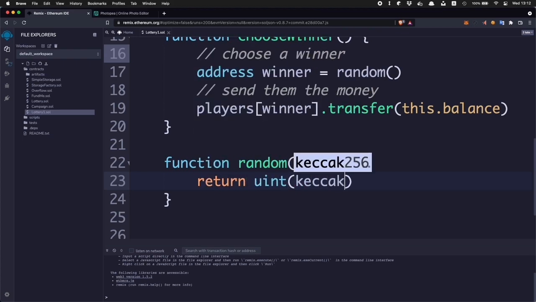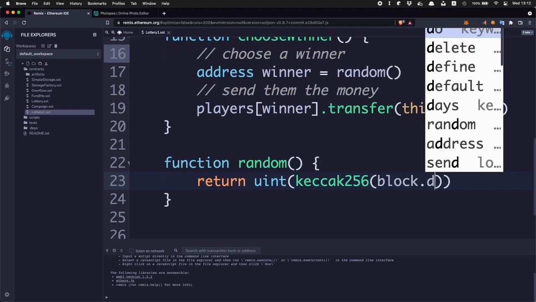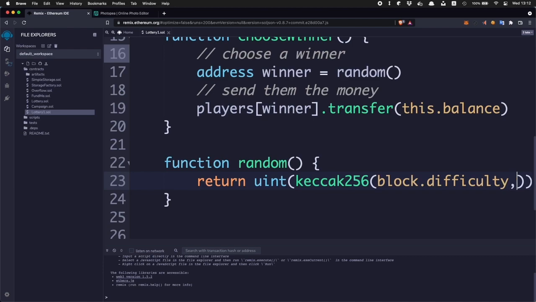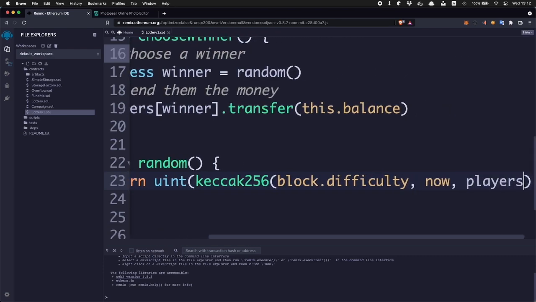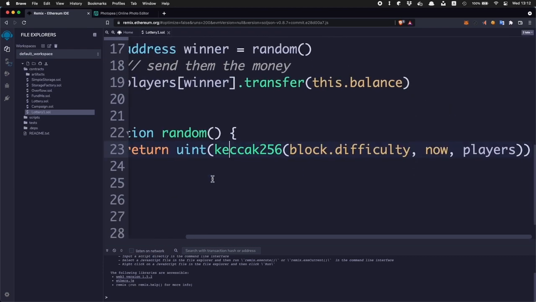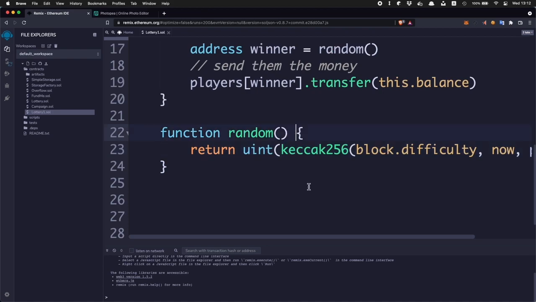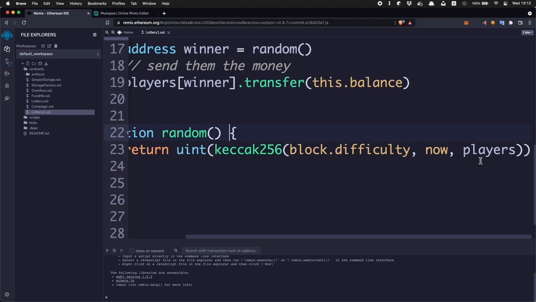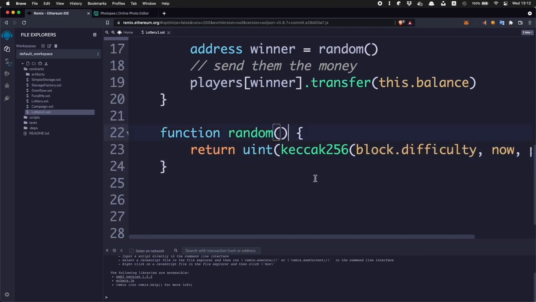I will not explain in detail what this function is doing, but basically, this function will return a random unsigned integer that is generated using information that is difficult to predict, like the block difficulty, the time of now, or the array of players that we have in our contract.